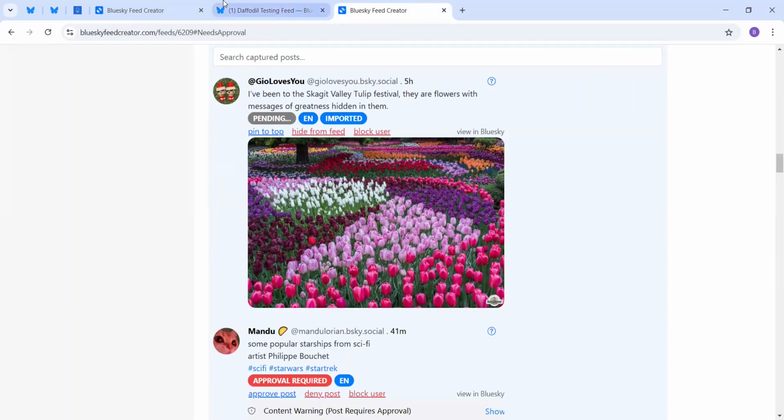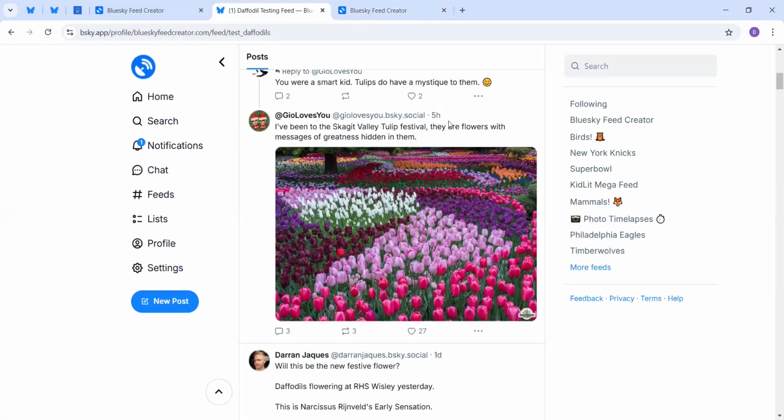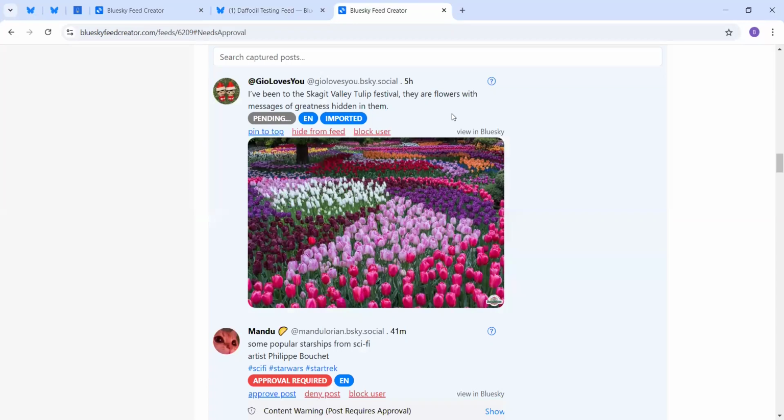I should note that manually added posts are not subject to your terms. You can put any post that you like into that box and it's going to be included regardless of your excludes or it not matching your includes. This one definitely doesn't match any of my search terms, but it's in here because I've said that it should be in here. Okay, what if I want to include all of the posts from someone?